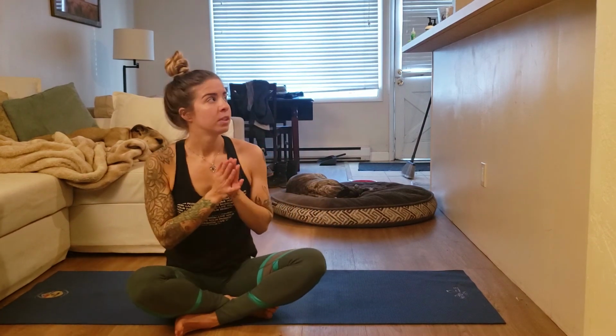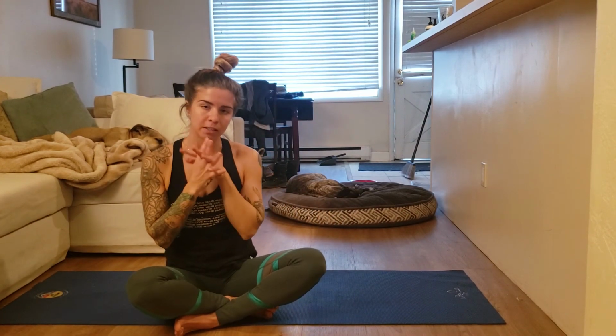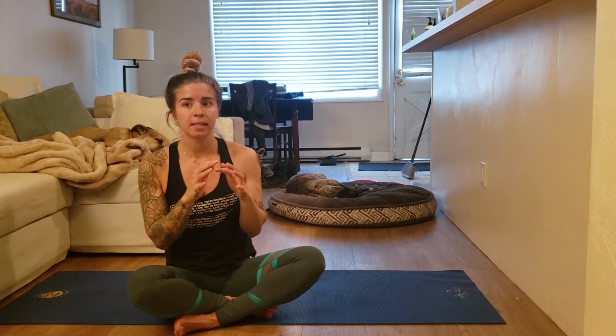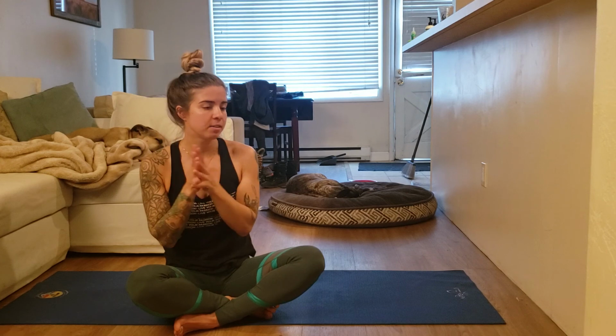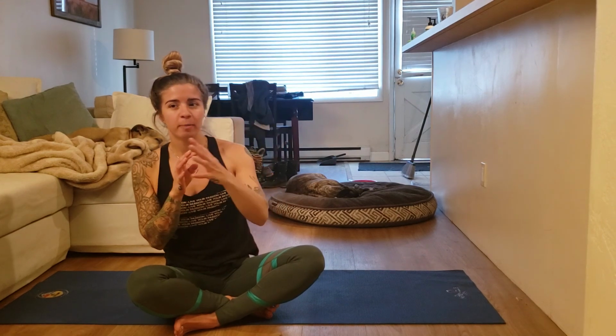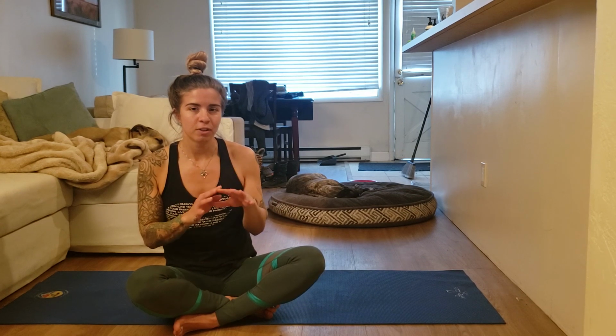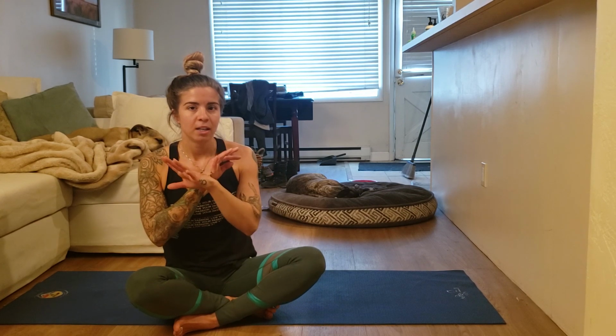If you can, please stay with me during this final Shavasana. It's really important to take these last few minutes of your practice to let your body reap all the benefits that we just did. That's why it's nice to just lay still. This could actually be one of the hardest parts. You just want to quiet your mind and not focus on past, present, future, none of that. Just focus on right now. What are you doing? And just relax.